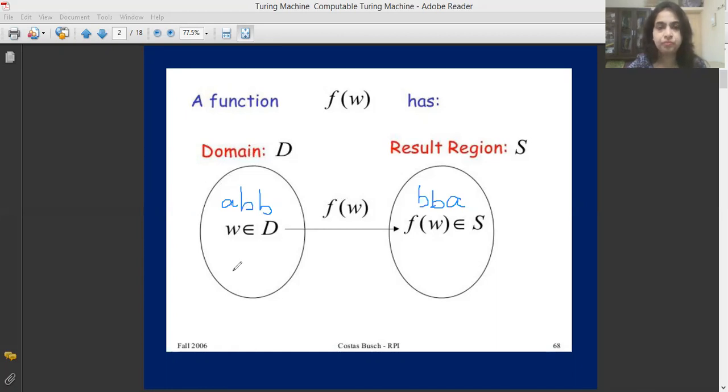So let's take an example of a number, say f of 3, and this function f is supposed to compute the square of 3. So what is the square of 3? Yes, it's 9. So the answer you find on the tape is supposed to be 9. So this is how the computable Turing machines work. They work both with strings as well as with integer numbers.